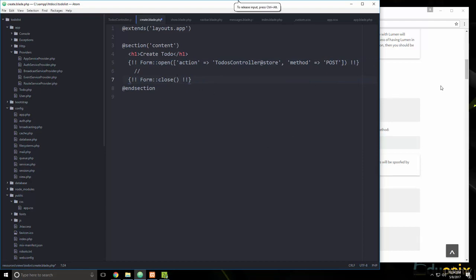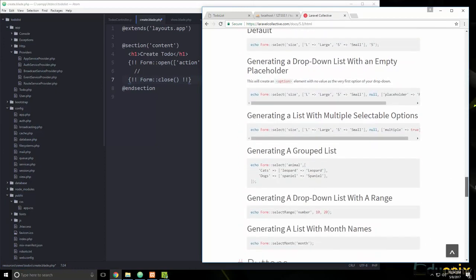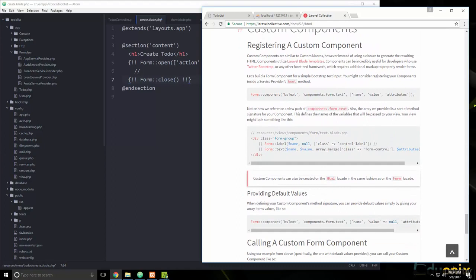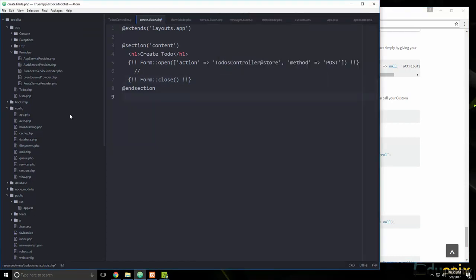Now I want to use form components, which we didn't do in the last project. So let's go down, let's see, right here, custom components. And then what we can do is create a form provider, and then we can do something like this. So we can give it an ID, I guess you could call it. So BS text, and then we set the view folder we want to use, and then the attributes or the variables that we want to use. All right, so we would create in the views folder, a components folder, and then form, and then text.blade.php. So this BS text, this whole thing would basically stick this in, okay? And then we can provide default values if we want, and then in the actual create file, all we would have to do is something like this. All right, and I know that may be difficult to understand, but let me just show you.